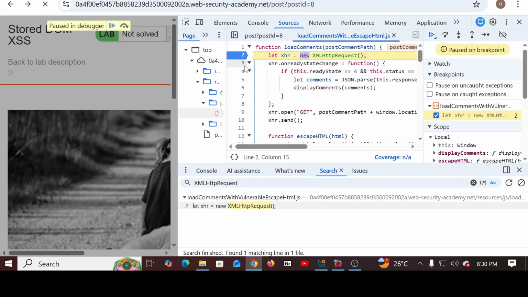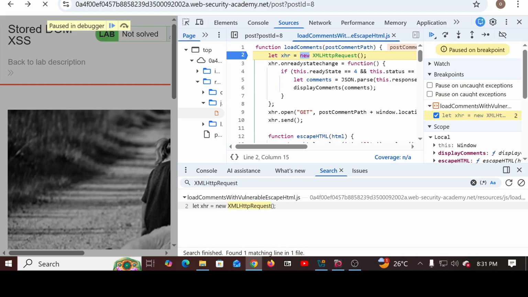Now what does this mean? It means that when the code runs all the way to this point that we put our breakpoint, the debugger is going to stop and give us the opportunity to assess what's going on inside this function.